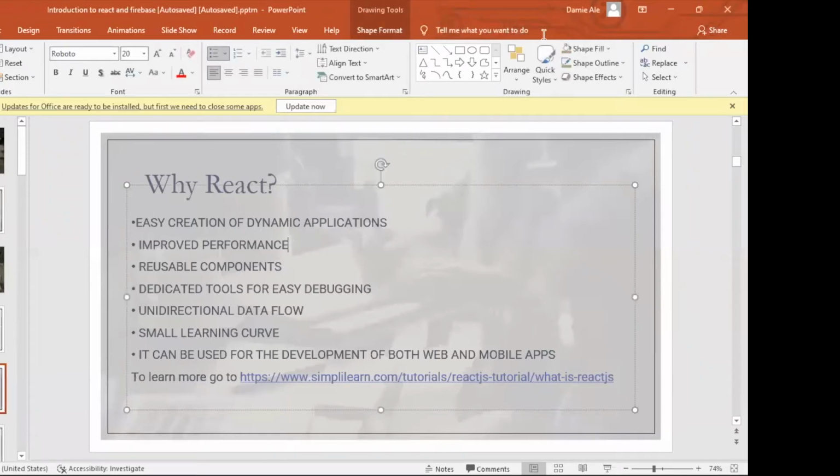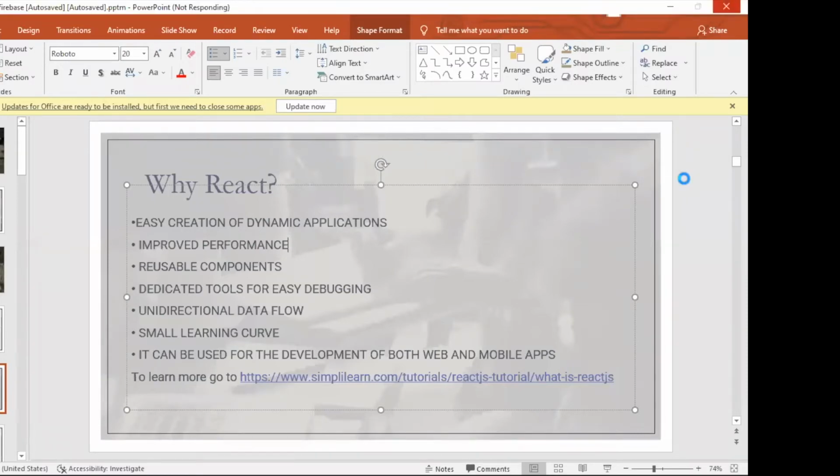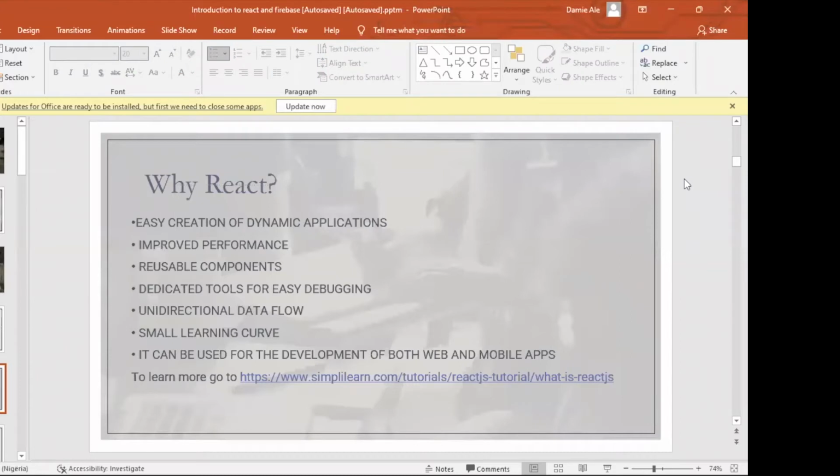Because React is, I would say, sometimes like a single-page application. I don't know if you guys have heard of a single-page application. Because of this, React automatically renders everything you update in your app. So it improves performance, you don't have to go and refresh. Yeah, sometimes you might have to refresh manually, but React automatically saves this.